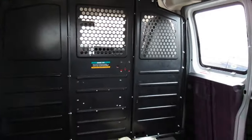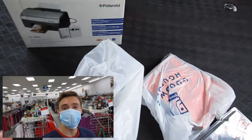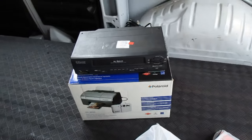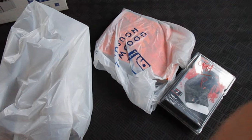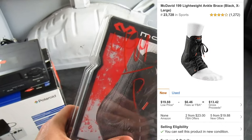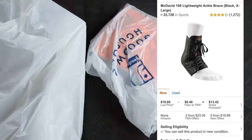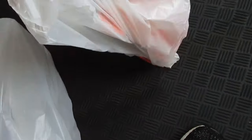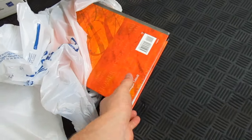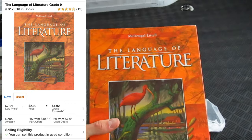Coming to you live inside the van. I wanted to eliminate the excess outside noise, but we did pretty good inside this Goodwill - we probably picked up six to seven different items. One of the first items we found was this ankle brace, which goes for about $23 new and I got it for $5. That's an easy probably seven to ten dollar profit after fees. We also got one textbook, a little bit older, with a pretty good rank. It's going for about $18 used, and I see that selling fairly quickly - that'll probably net me seven or eight bucks after fees.